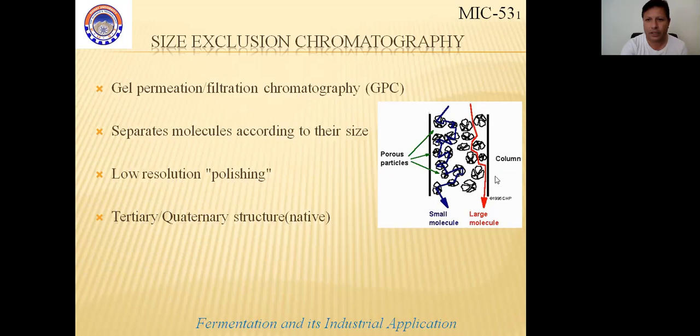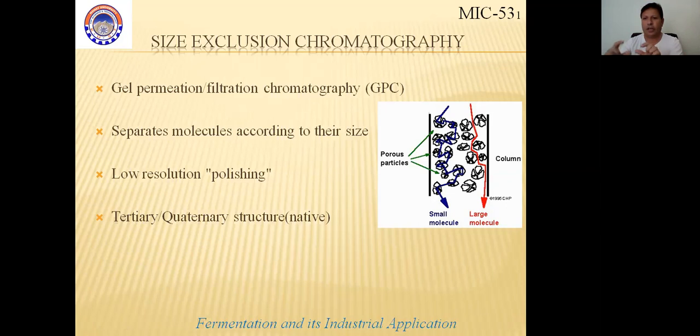If you see the column here, these are the beads, and the beads are porous. They have small pores. So what will happen when we pour a solution? The small molecules will go inside the pores and will travel very slowly, because they will be trapped in various places, and large molecules will come fast. So large molecules will come out first, and small molecules will come later. If we know the size of our desired product, we will be able to separate it. Okay, when these are coming out from the column, what will we do?